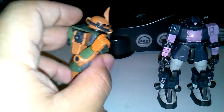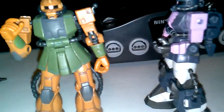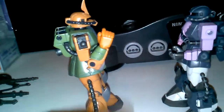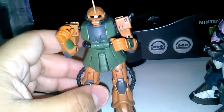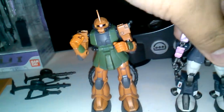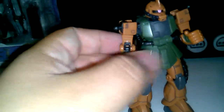So, instead of just making a little 90-degree angle with the version 1 Zaku 2, now you can make kind of a different pose. If you have the closed fist on, you can kind of make like a little fighting pose, like, hey, you want to fight me, which is pretty cool. And I definitely like that for the Zaku version 2. I really like the double joints.